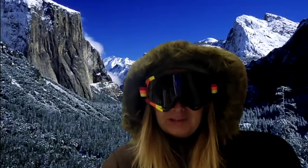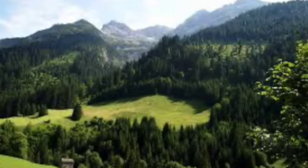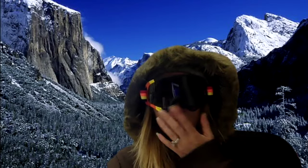Hi guys, it's a little chilly out here, and it's normally cool in this mountain region of California. We're here in Yosemite National Park. It's a little chilly right now with the snow that's around the mountains and on top of the trees. As you can tell, the trees are lightly dusted with snow. If they weren't, you would see that green kind of blanket form from the trees. It almost appears like a green blanket is all over the earth, just sitting on top of the ground. Pretty cool, right?